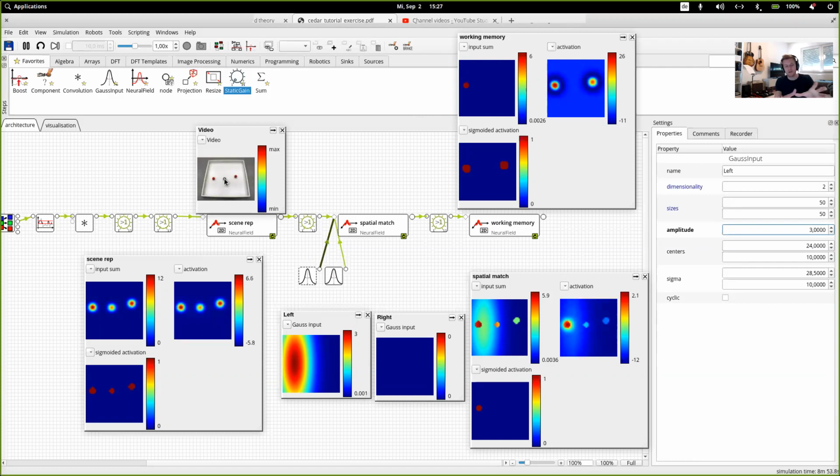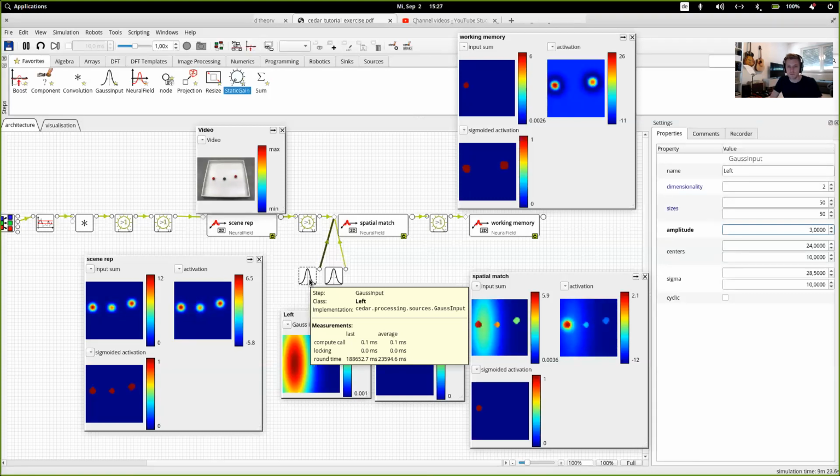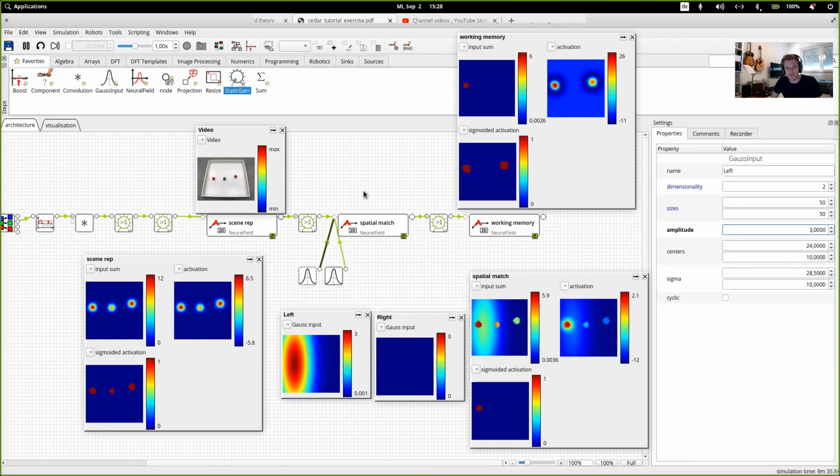And this is also beginning to go toward where some of these CEDAR projects go. They have some kind of input from a camera, and then they have a visual search architecture which is able to look just for red objects, just for green objects. This is the first kind of thing that you work on. And then we have a project on spatial relations, spatial language, where we can match it to different regions within the entire space. And we have other projects that work with the simulator robotic arm and build these a bit more complex architectures. This is what we're going to introduce at the end of today.